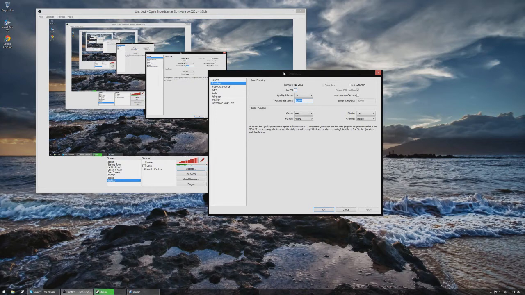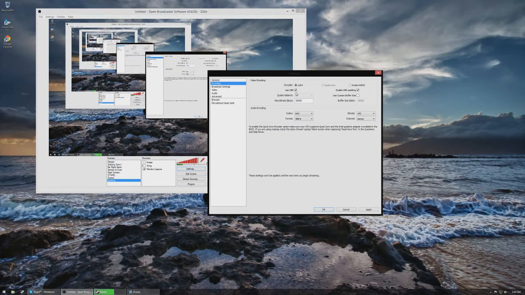But for Twitch, you're gonna want to check use constant bitrate, and before you do that, uncheck it and make your quality balance 10. There's no reason it should be any lower. I don't know really why people do this, but I just know that it's good. So keep it at 10. Then click use constant bitrate, and audio bitrate needs to be below 160 for Twitch, so set it to like 128 or 160. That works too. But for this, I have it set to 192.